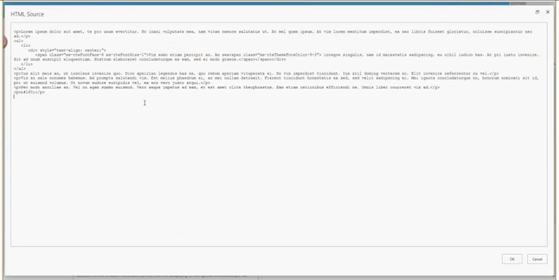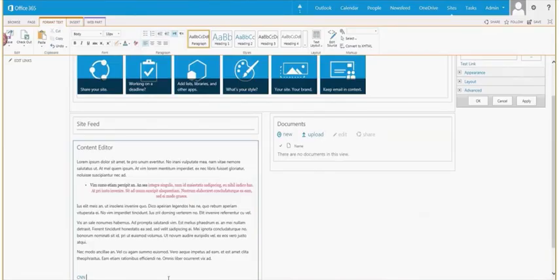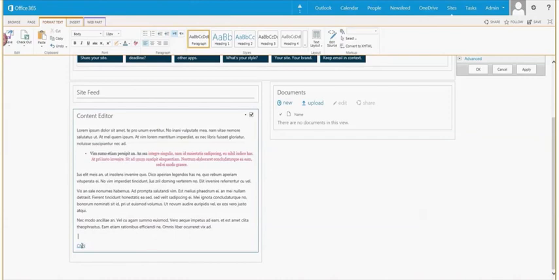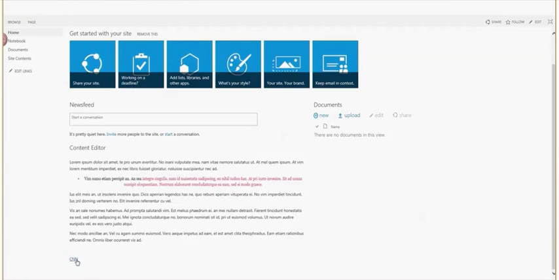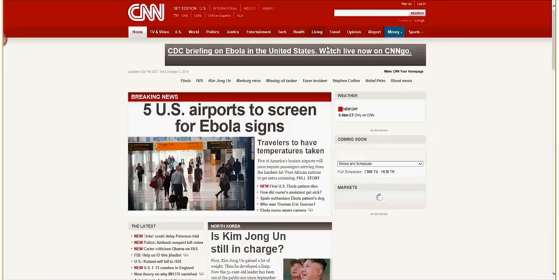I'll go put in a hyperlink and hit OK. And you'll see that here at the bottom, CNN appears, right? And if I wanted to, I'm actually going to say save, so you get the idea there. When it saves, it's going to save it as it looks. I'm going to select CNN, and you'll see that it's going to actually take me, in this case, to CNN.